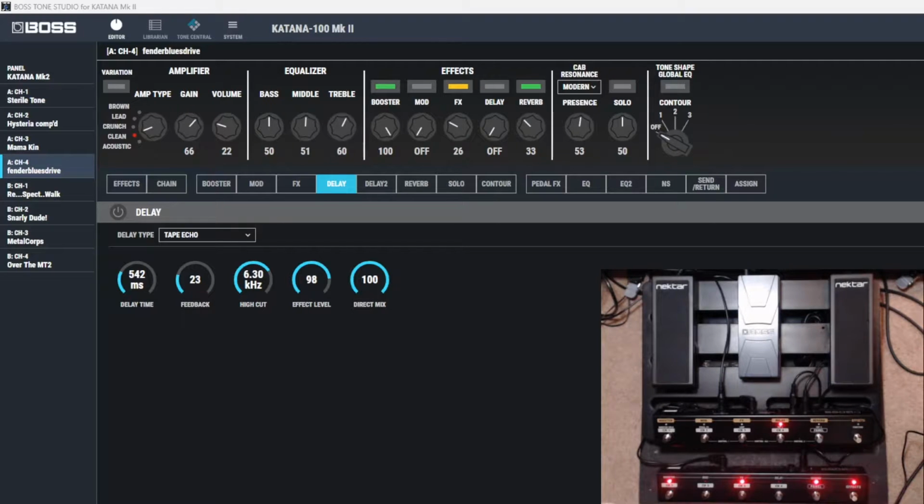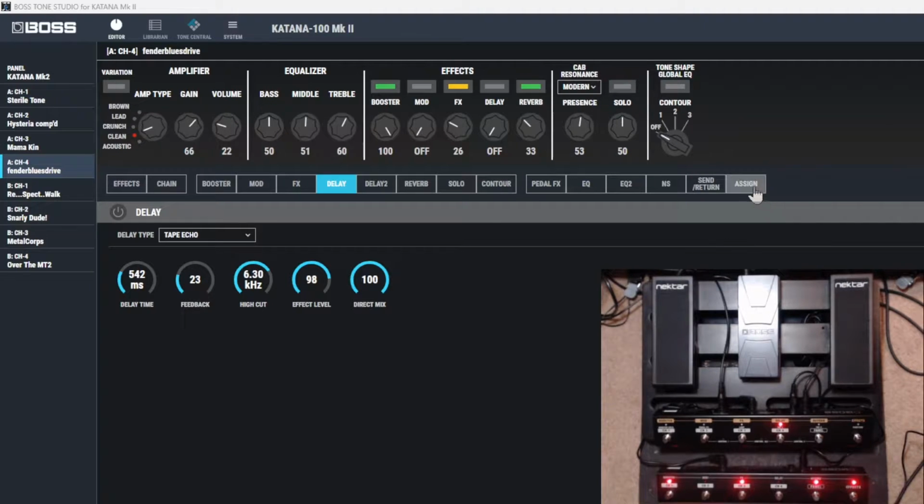Now, you can plug it into the expression pedal jack on the back of the amp, but there's only a couple different foot switches that you can use, and I know you can't use momentary switches. So let's get into it, and I'm just going to show you. I don't even think the guitar I'm using is in tune. It's not bad. Could be worse.